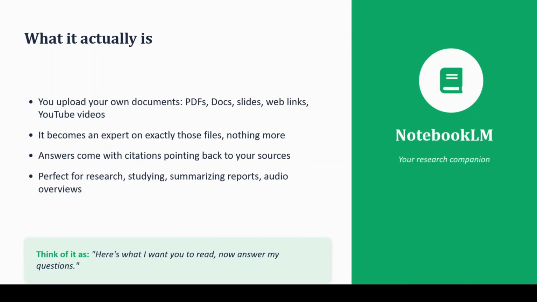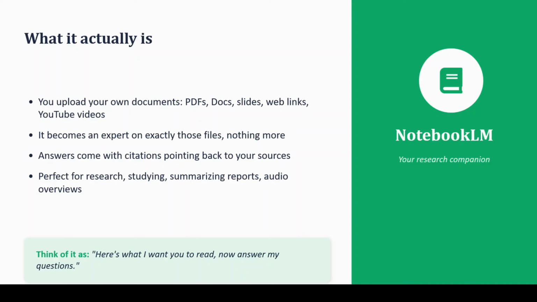Notebook LM works completely differently. Instead of building an assistant with instructions, you upload your own documents, PDFs, articles, notes, transcripts, and Notebook LM becomes an expert on exactly those files.